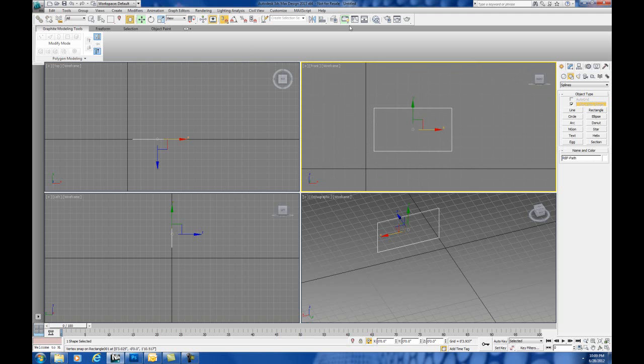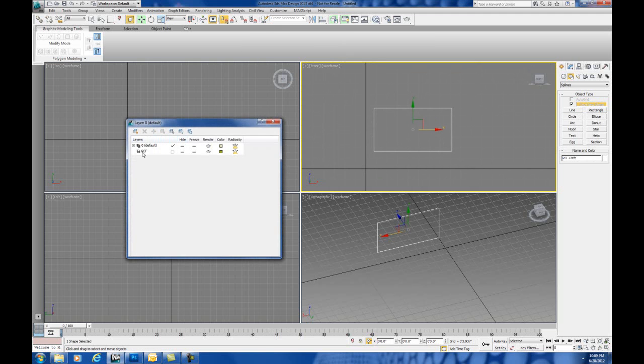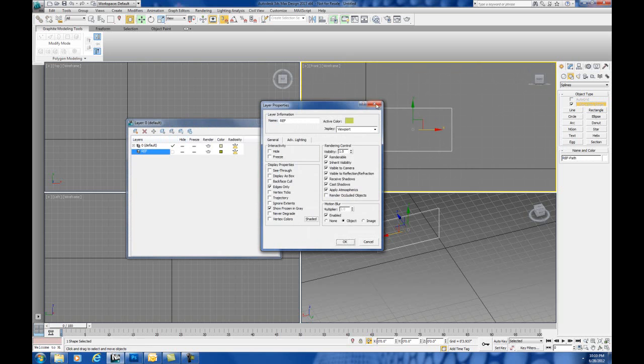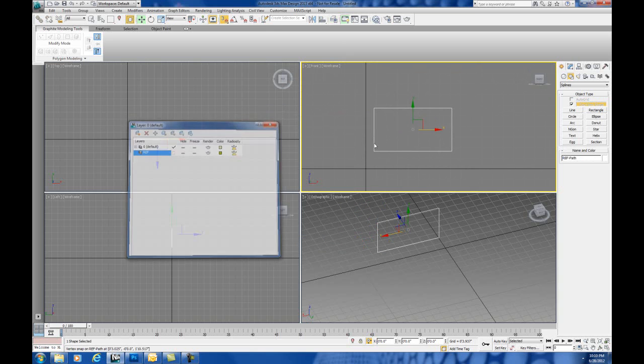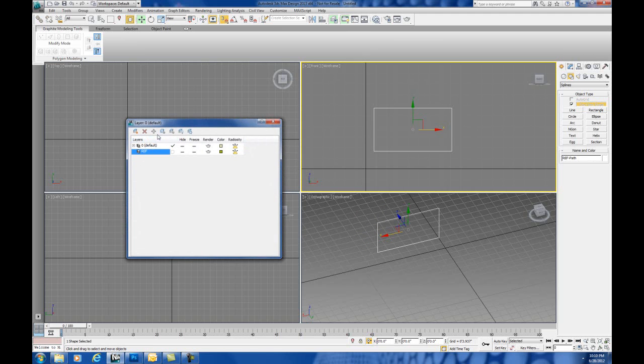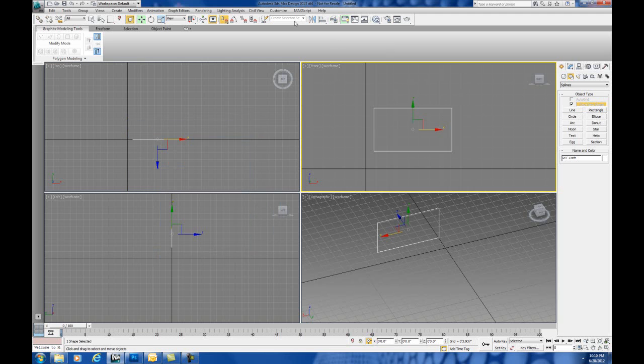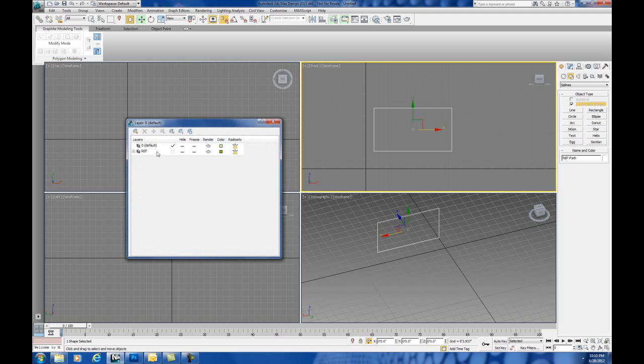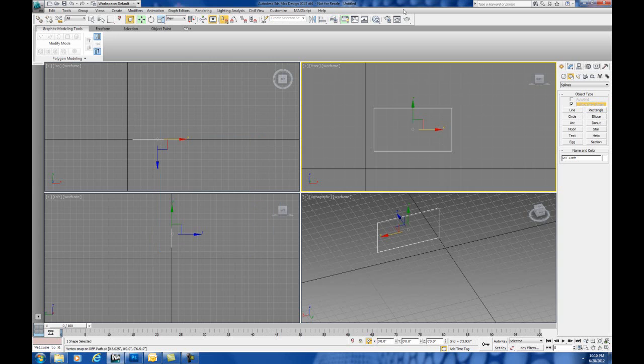One of the things I like to do is create a reference layer to put things on. And I already have one here, so I just want to make sure that this gets put on the reference layer. So just click on this. Now I've got that on the reference layer. I may as well actually set the reference layer at the same time.